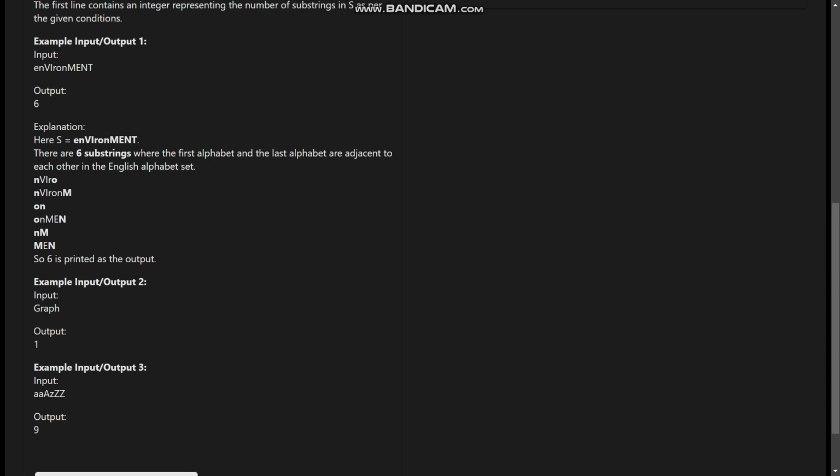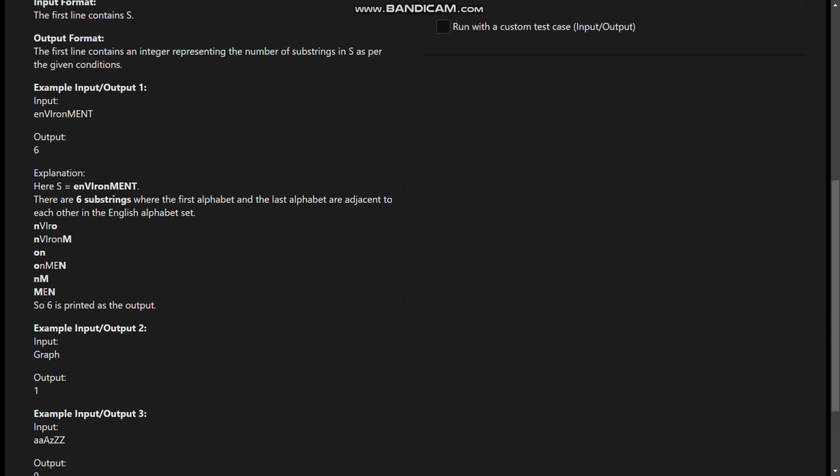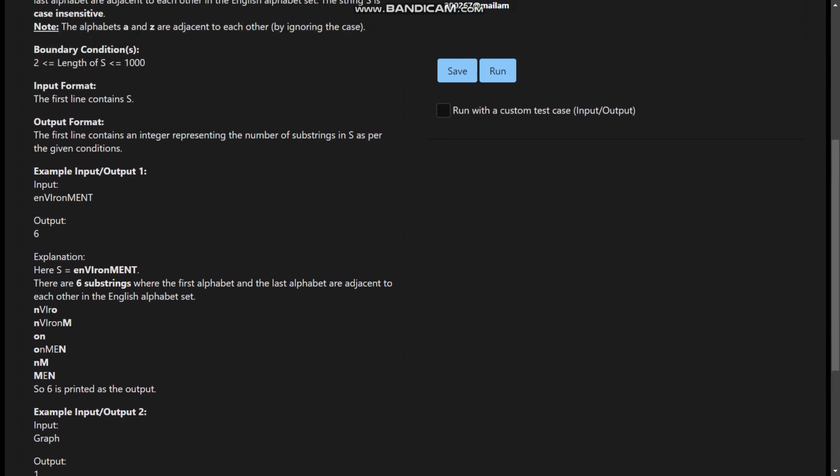By seeing this itself, we can run a for loop and insert another for loop which slices the string from here to here, here to here, like that. And we can check the first and last characters, or we can place a pointer here with the i loop.